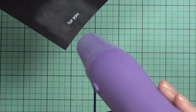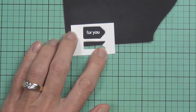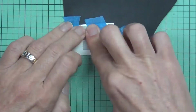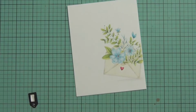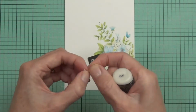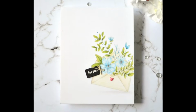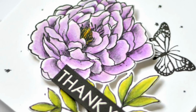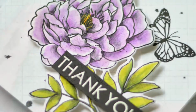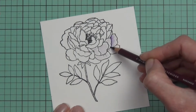The sentiment was taken from the Snippets stamp set, and it's just partially stamped and heat embossed on some black cardstock. And I've got a little tiny tag which comes from the gift card pocket die set. And I attached it to the card front, added a little heart enamel dot and a twine bow. They're all very clean and simple cards today, but that's probably the most clean and simple of all my designs today.